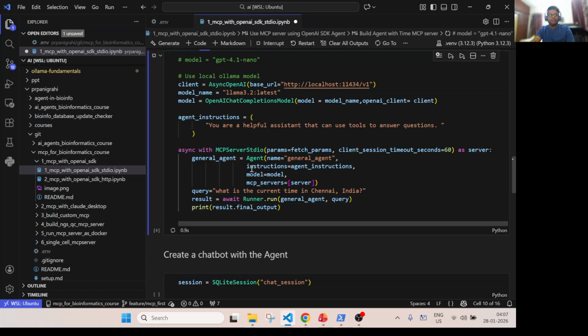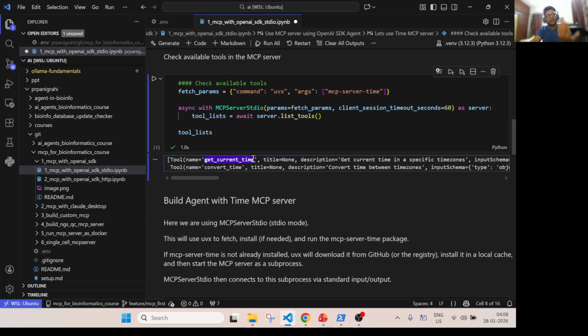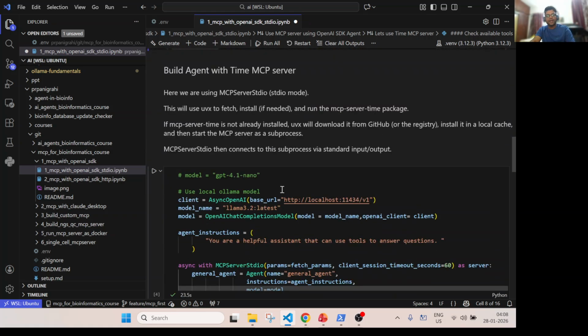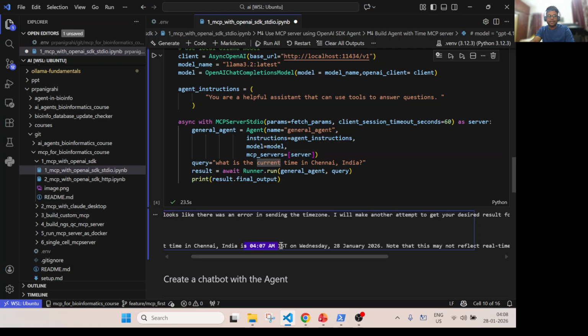So basically what will happen now, this agent will take this query and print an output to the standard output. That will go to this server, which will take it as an input from STDIN. Now it will understand the query and check which tools to call. The agent will first call that MCP server's list of tools. It will get that, okay, this has 2 tools, so why not call this get current time tool? Because I have not asked for the conversion, I have asked this one, so it will call that tool and then give me the answer. I got an error at first, but finally it gives the time, something like 47 AM.